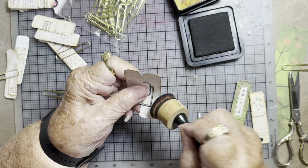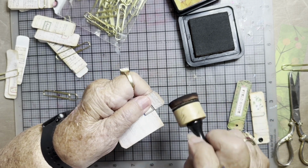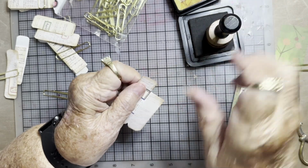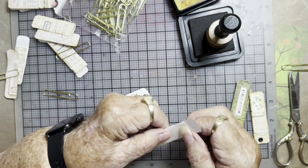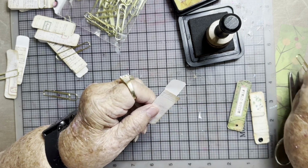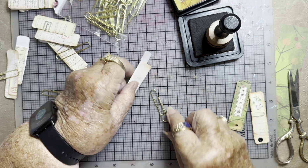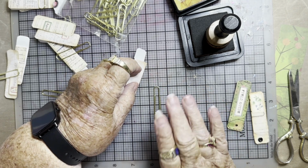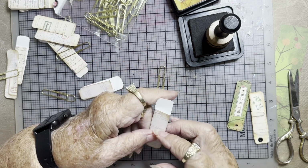These are really cute paper clips. Okay, we fold it down like this. Now, I already know that they're all going to fit my paper clip. And my paper clip is a 2-inch paper clip. So that solves that problem. I know all my paper clips will fit in here.